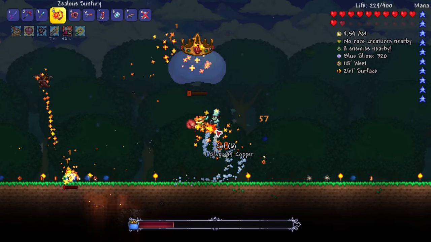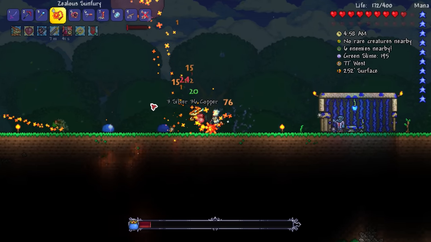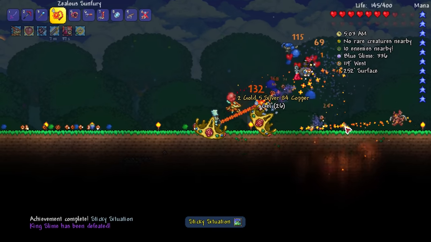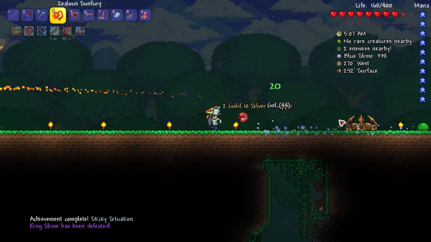It's crazy. I'm actually taking some substantial damage. And man, this thing is able to rip through him so hardcore. One more hit and he's down, I think. Oh! Oh, he just teleported. Boom! We just got him again, you guys. Sticky situation.